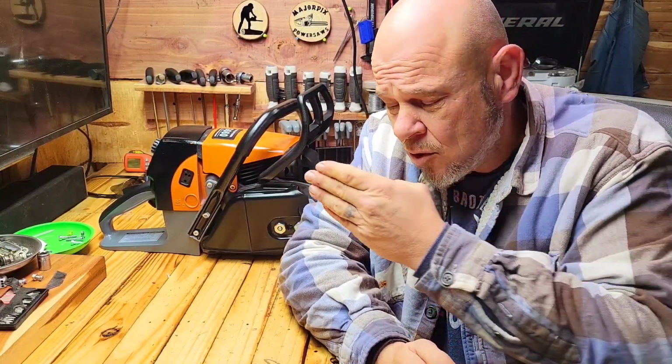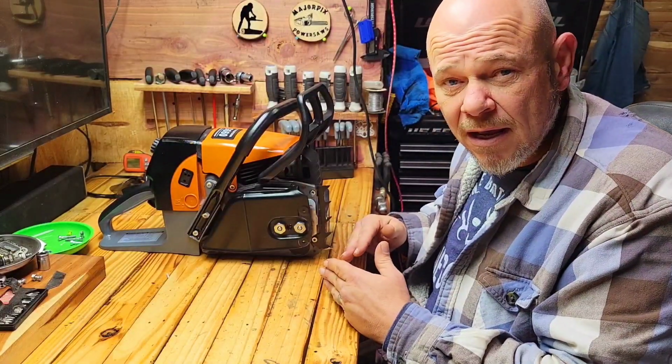So when we talk about, I don't care what saw it is, OEM, Echo, Stihl, Husqvarna, it doesn't matter. If it's OEM, clone saw, whatever, chainsaw milling is the roughest there is on a chainsaw's life, okay? Hard to argue that fact. You can take them out and work them all day long, down trees, buck firewood, it doesn't matter what it is. But a milling chainsaw is the roughest life a saw can live. And so this is a perfect application to show you guys how long they'll last, how well the oilers do, and such.